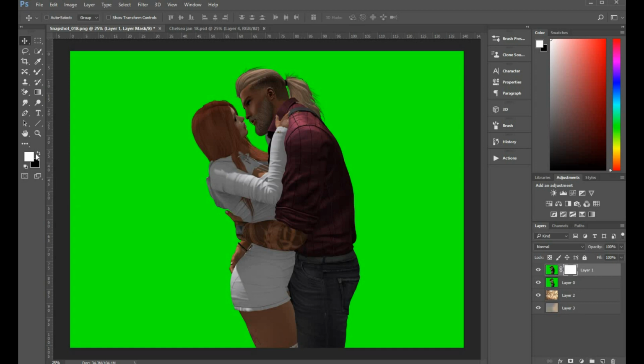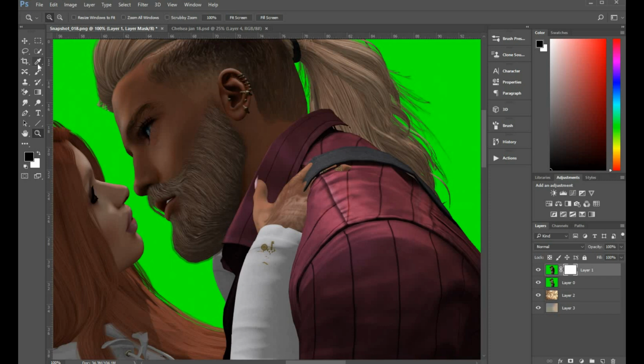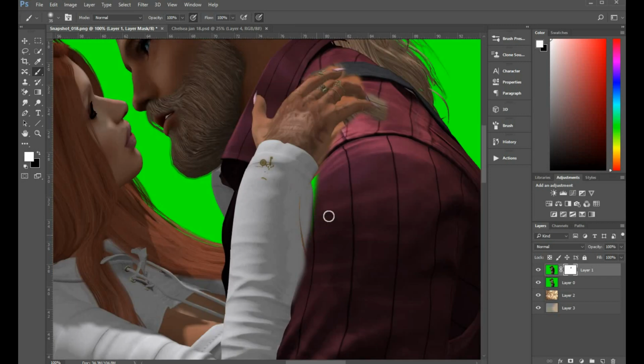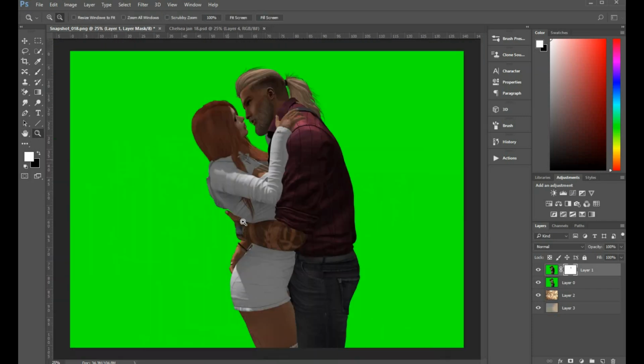I'm going to do a layer mask and with a black brush I'm going to paint that back in. White, just make it a bit harder. So that's the hand fixed.